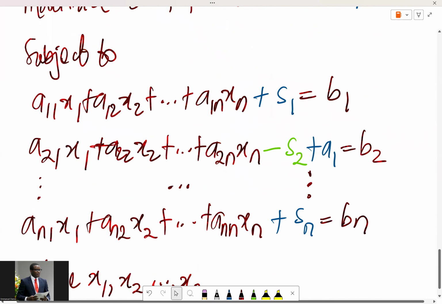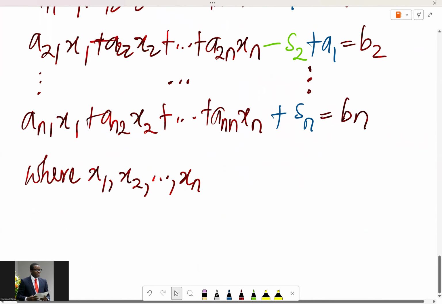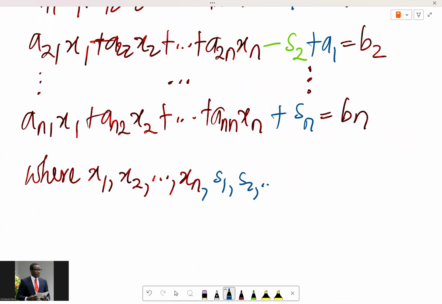So that's Sn. So x1, x2 up to xn, and then all the S1, S2 down to Sn, as well as if you have more artificial variables, A1, A2 down to An, all of them are greater than or equal to zero.